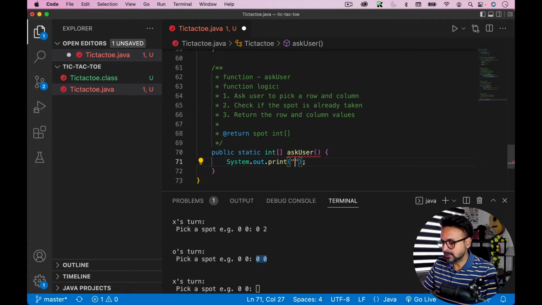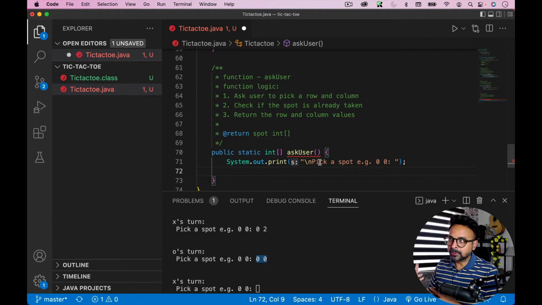And let's put a new line here. And I'm going to ask the user to pick a spot. Okay, and let's have some space, and I'm going to give some example to the user also, so that user should know. So something like 0 comma space 0, something like this.